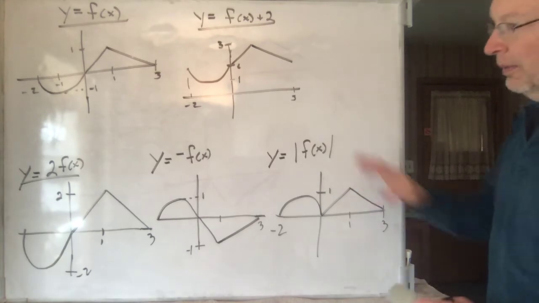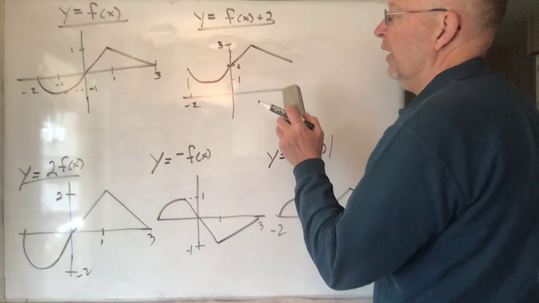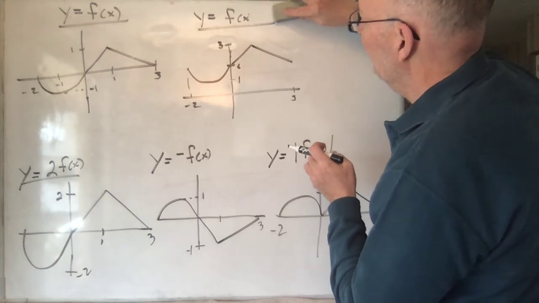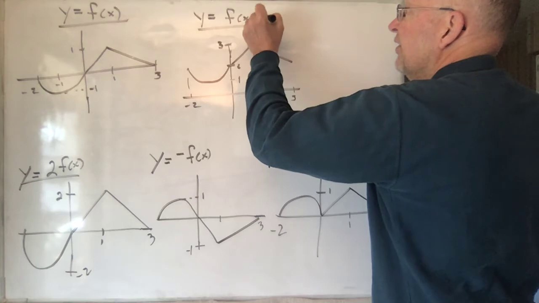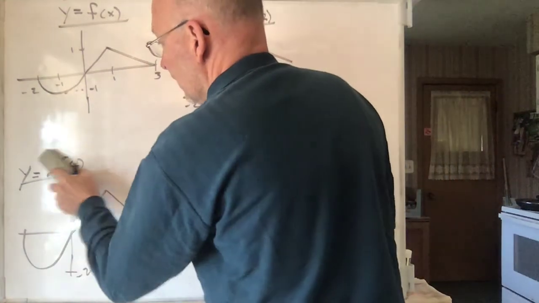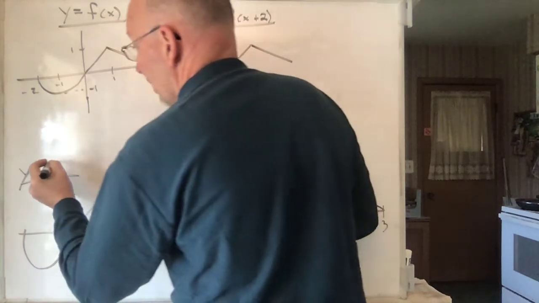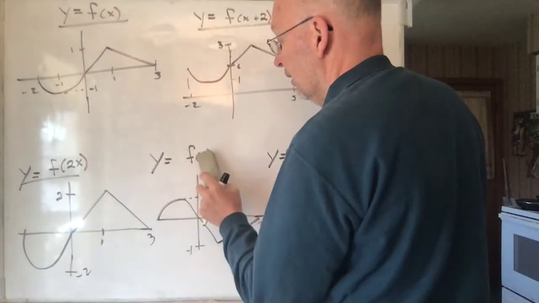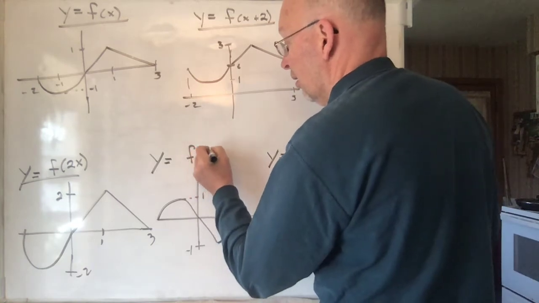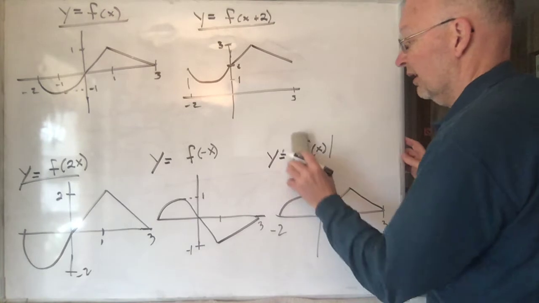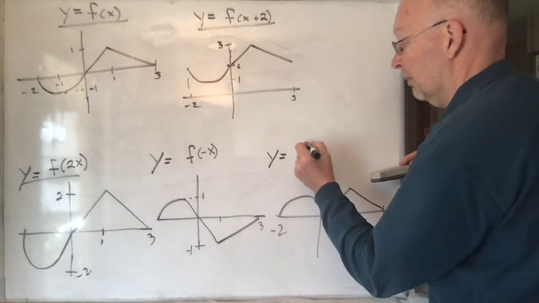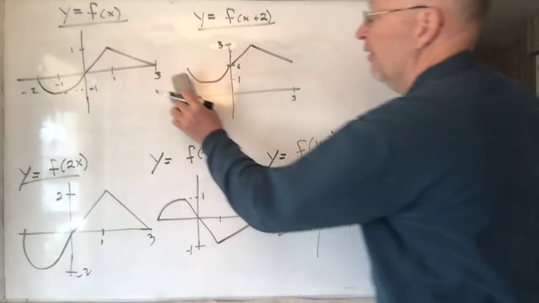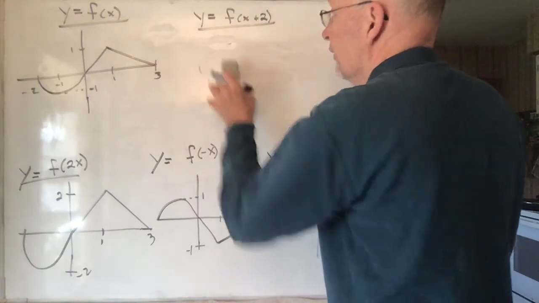Now, those aren't too bad. These become more challenging. Watch what I'm going to do to each one of these. I'm going to get rid of this parentheses right there, and I'm going to put the 2 inside the parentheses. Here I'm going to put the 2 inside the parentheses. I'm going to put the negative inside. And I'm going to put the absolute values inside. How does that change things? Let's get rid of all these now, because they're all going to be very different.